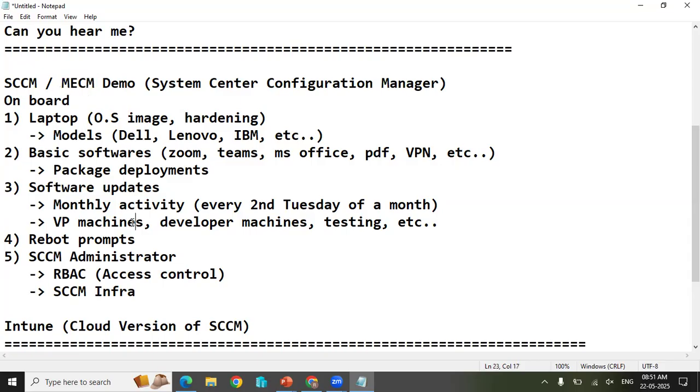Okay. So this is just a brief idea about what an SCCM is, what the scope of an SCCM is, what we do through this SCCM, what sort of job roles we have in the market, and what the demand for it is. It's very easy to correlate, right? Any company you take, you will definitely need a laptop. You will definitely need software, anything that you see. It's a bare minimum requirement. So any company you take, you definitely need this role. You got it? Laptops mandatory, software mandatory, patches mandatory. Nothing you can avoid.